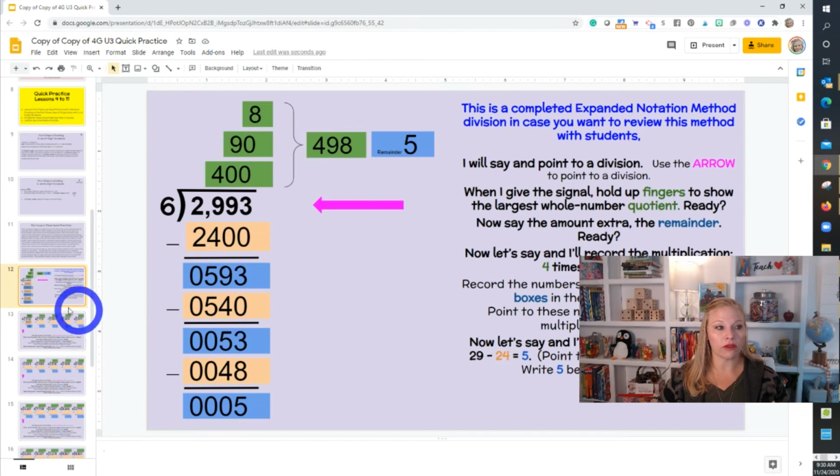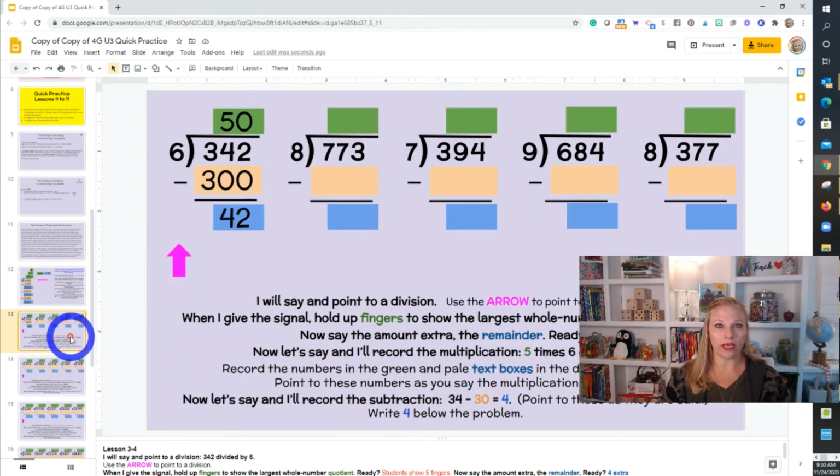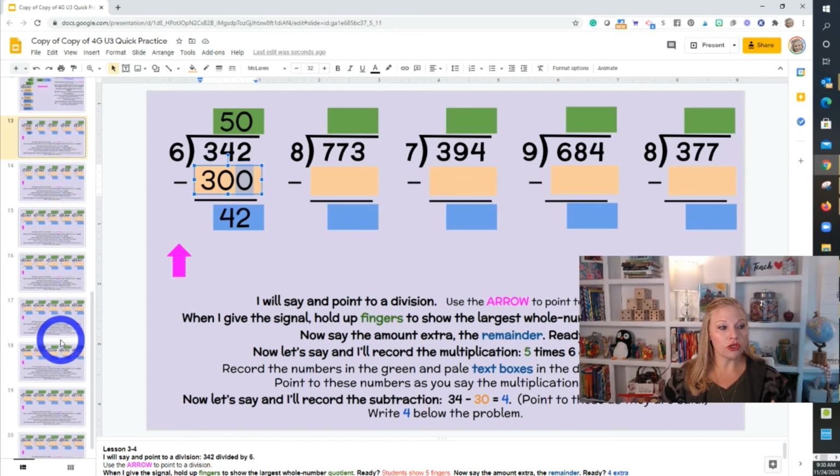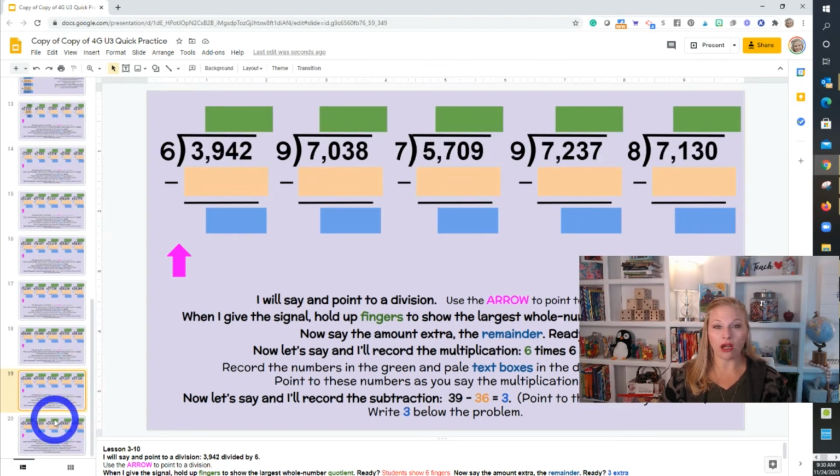I don't think your fourth graders have had enough exposure to this method to start going abstract. And just to remember that we're supposed to put a placeholder here and then they draw the arrow down. It just becomes more about a procedure and less about what the math actually is. So you'll then follow that. You can see that you get all the way into the thousands. So the same thing would happen here.